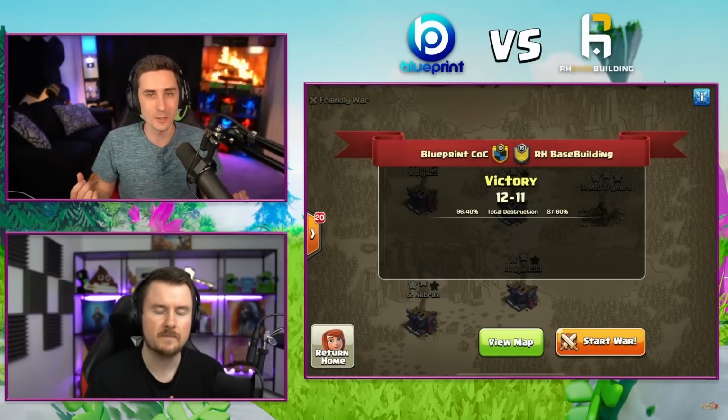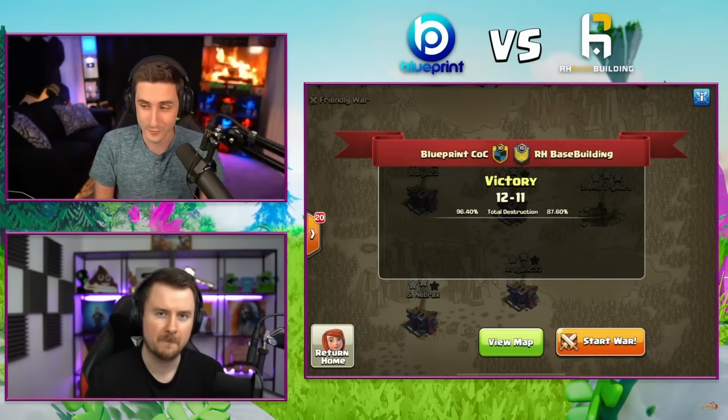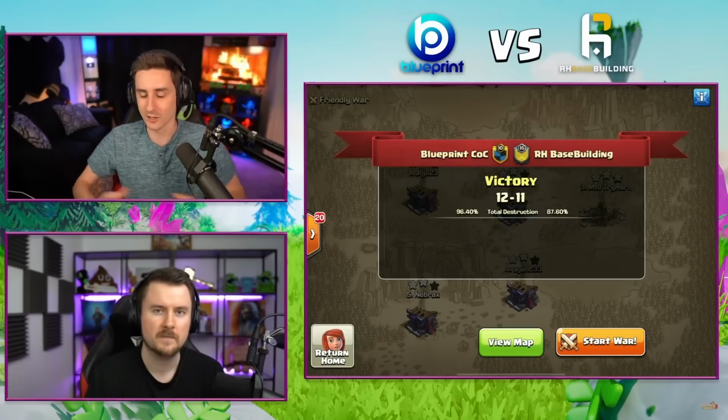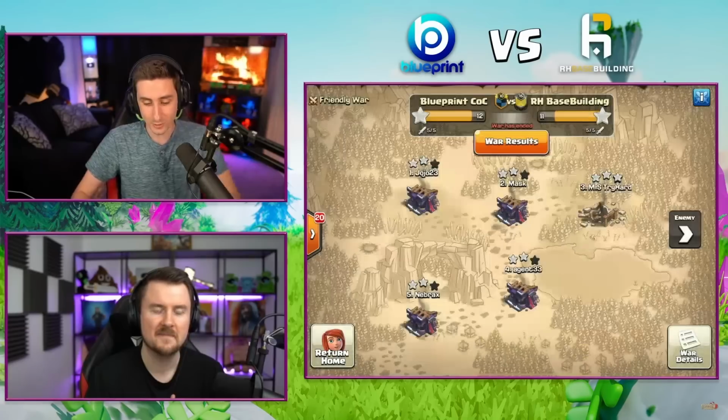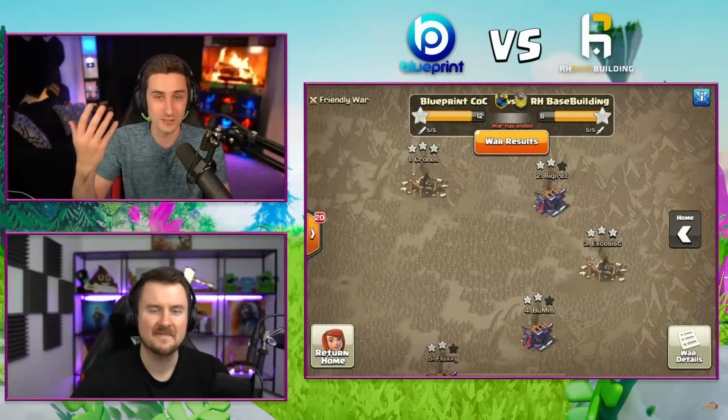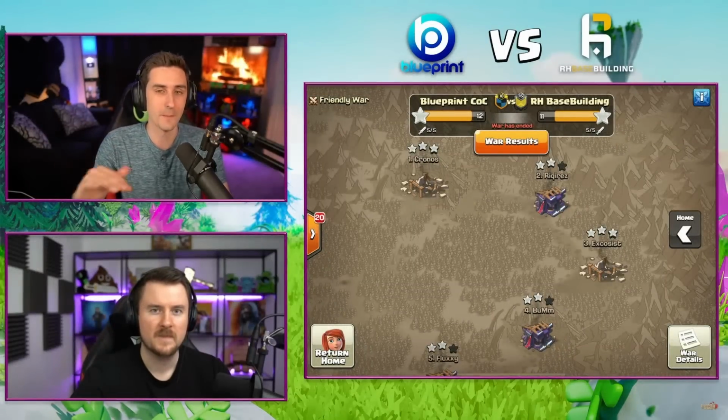Congratulations as they win first place, which is going to take home $10,000 for RH base building, and then $5,000 for Blueprint for second. So incredible stuff. This war was the war of defenses. The last one we saw was a bunch of triples, but it was still amazing to see it.